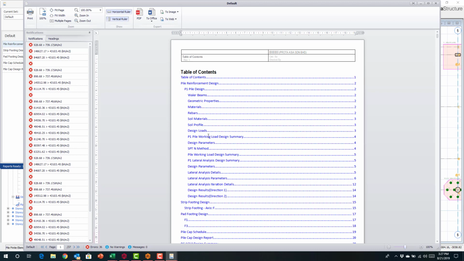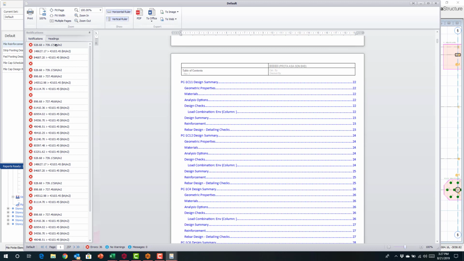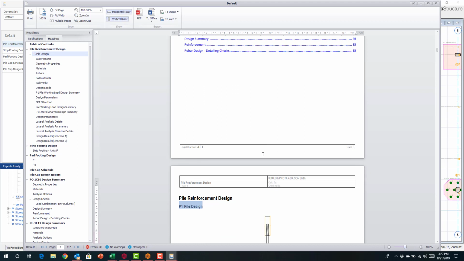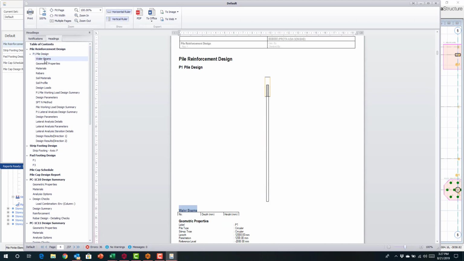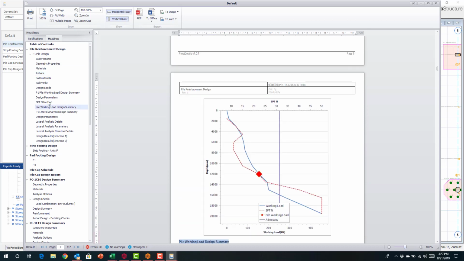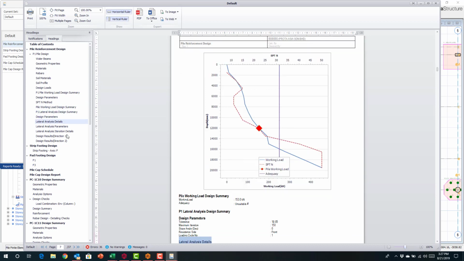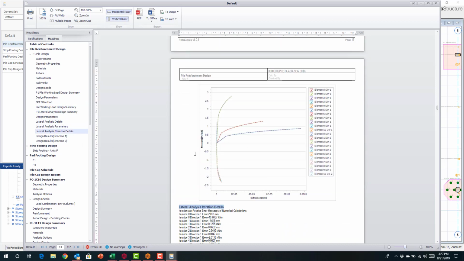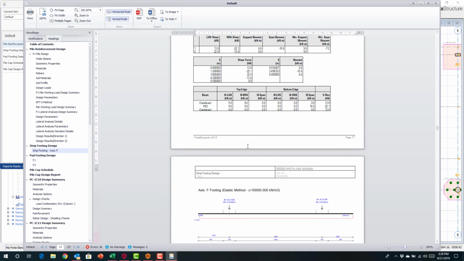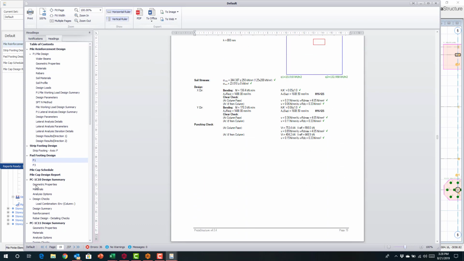So you can see here there's a table of contents created that lists all the different parts of the report. These headings here, you can just quickly look at different parts of the report by clicking on these headings. So if you wanted to look in detail at the pile design report that we were working on earlier, you can go and look at different sections of this report, make sure that you're happy with the output. Similarly, if I wanted to look at the strip footing design, I can go to this part of the report, likewise with the pile pad footings as well as the pile caps.